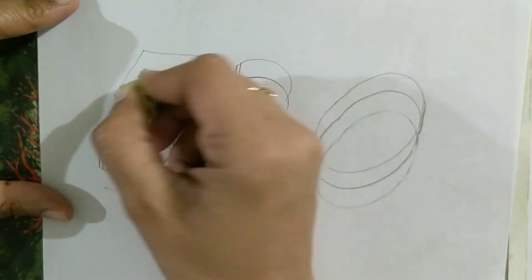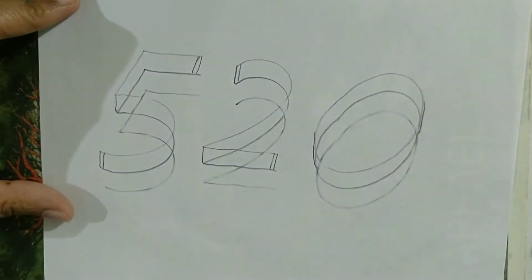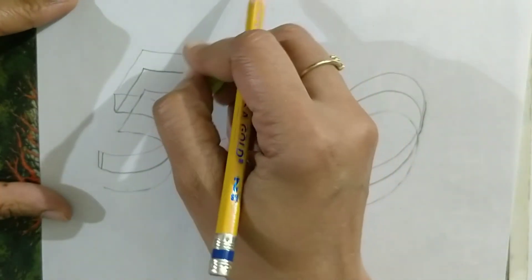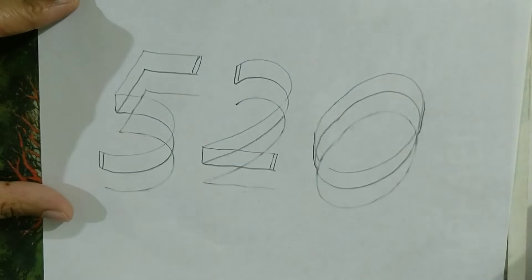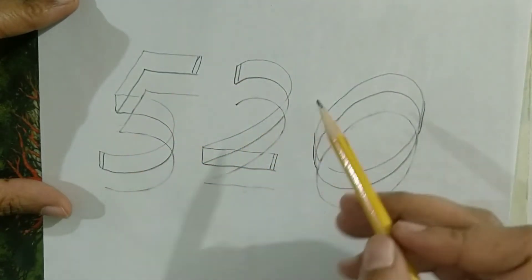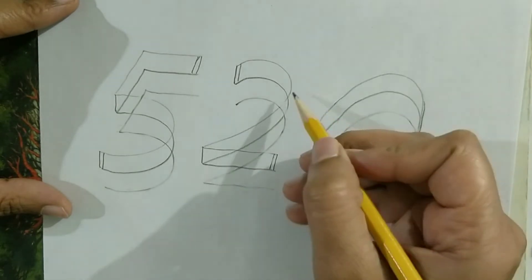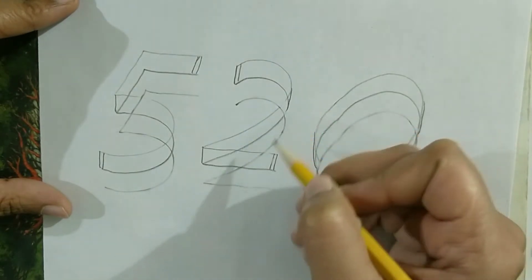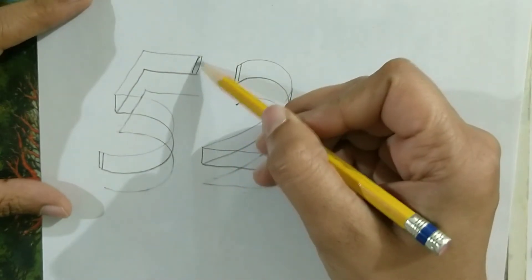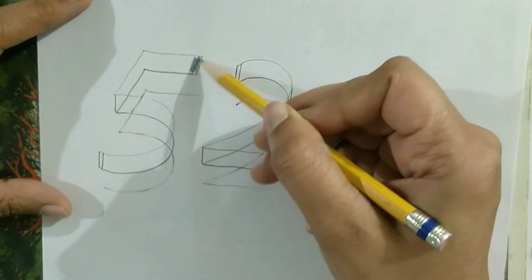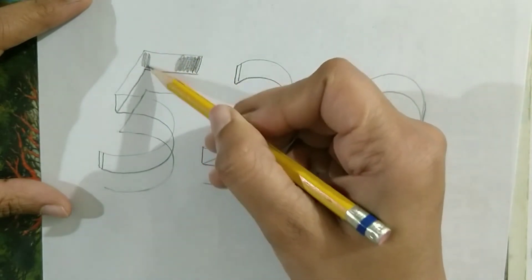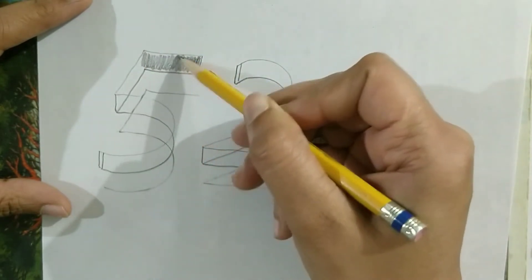Now let's focus on the first two layers. As you can see, I have defined the upper two layers and this layer is also connected like this. Now I'm going to add shades to this. You can use any direction. Keep filling this with pencil shade.